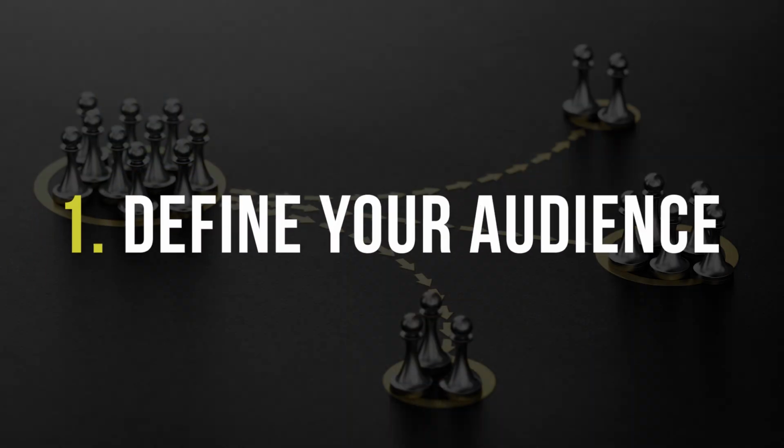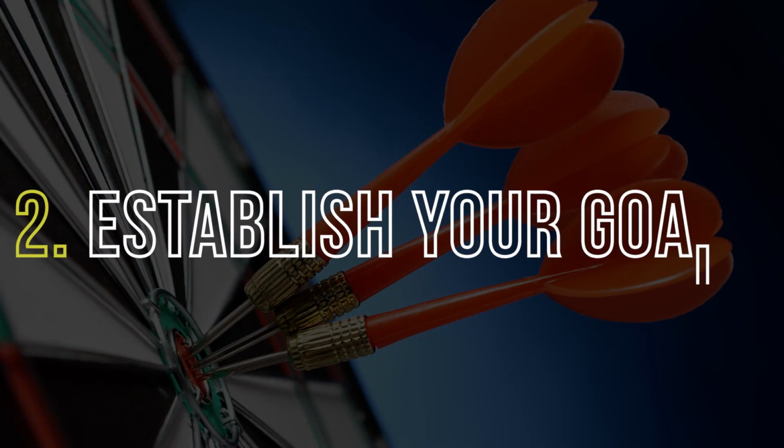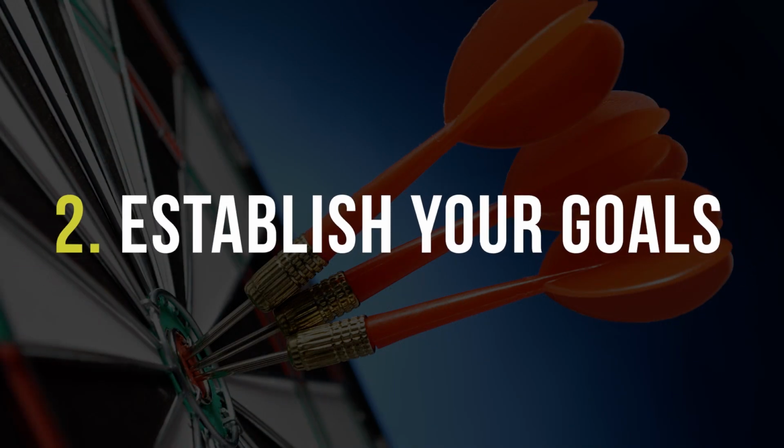#1 is you want to start with the audience. Like all marketing, you start with your customer. You understand what they want, what the problem is that you're solving for them, and what value you're going to be giving them. #2 is you establish your goals. What are you looking to accomplish? Are you trying to get sales, downloads, website traffic, social traffic, engagement, likes, comments, shares? You have to decide what it is that you're trying to accomplish.